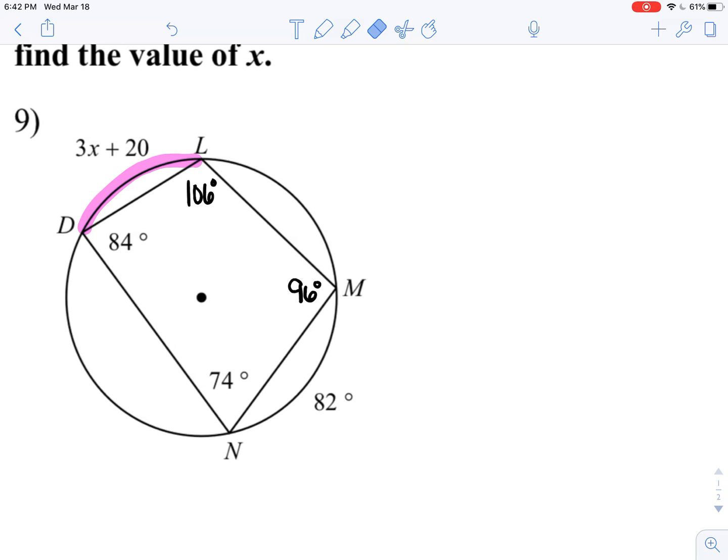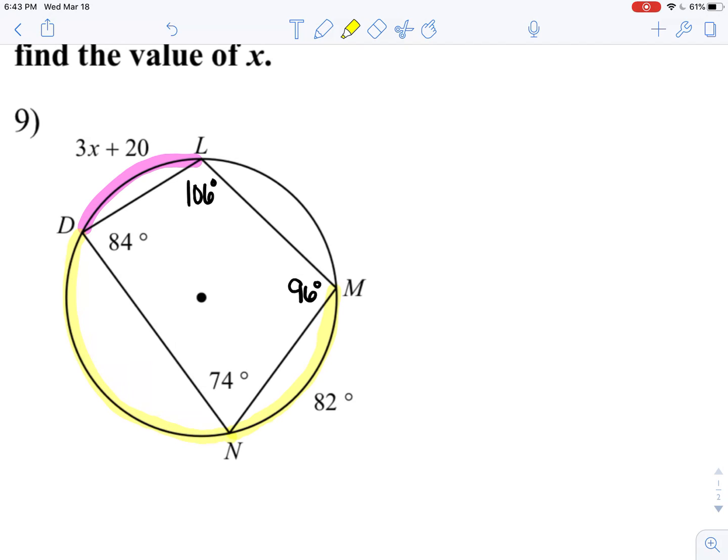All right. Now, what I would suggest doing is, anytime you're solving a problem like this, look for an arc you already have. So we've already got 82. Now, I don't know what DL is because I'm not sure what X is, but I know what 82 is. So start with whatever arc you've got, and then you can go either direction and solve for the other arc measure.